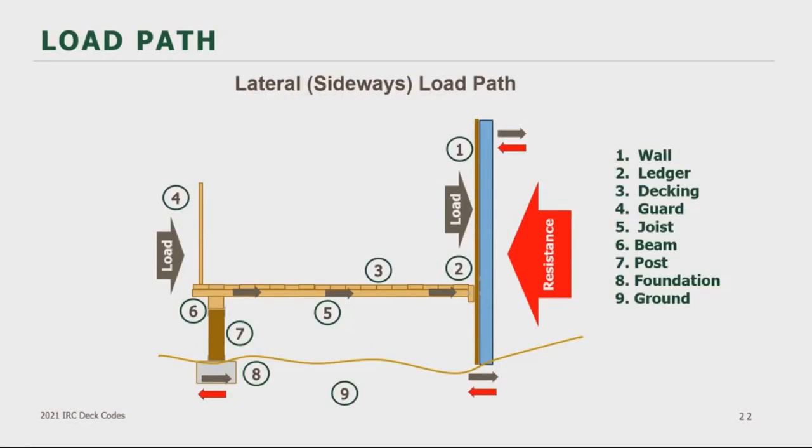Lateral loads acting to the left or right of the screen are not a great concern if the deck is built to code, because the deck will be connected to the house wall, which is braced. More concern comes from lateral loads perpendicular to the screen or parallel to the house wall, where there is no hard structure to resist the lateral loads. They all have to be transferred to the ground by the stiffness of the deck structure itself. Bracing, connections, embedment of the posts into the ground, or installing deck boards diagonally can contribute to reducing and resisting those lateral loads.